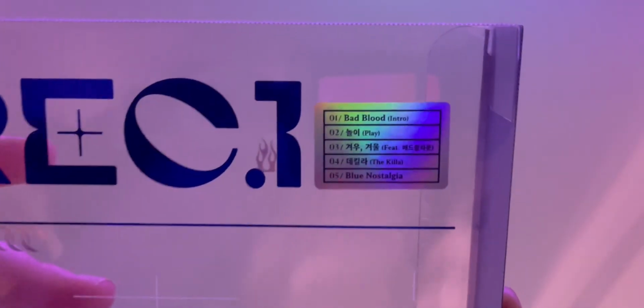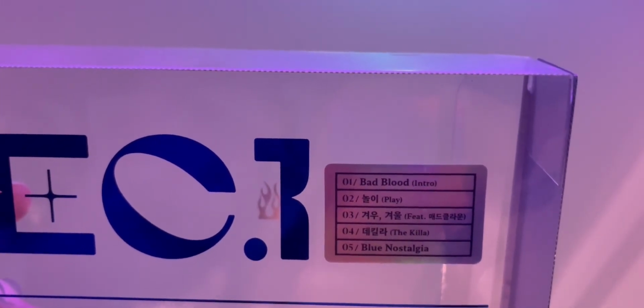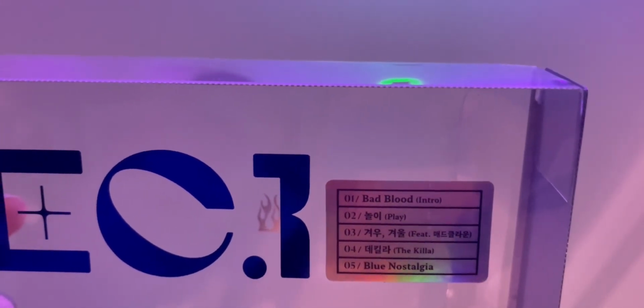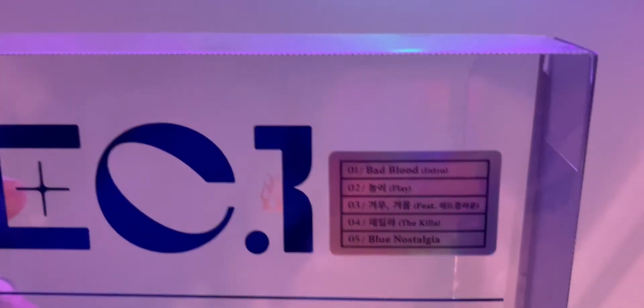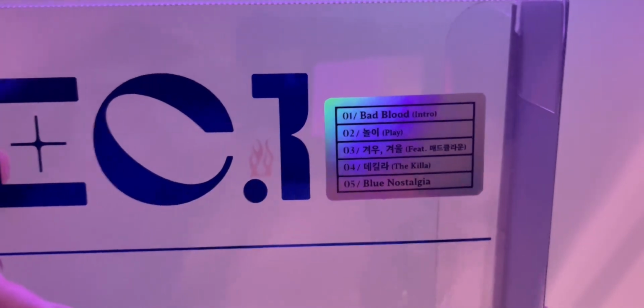Okay, but back to what I've been trying to say. So yes, I love Bad Blood, the intro, and I haven't heard all of the Killa, but from the bits of it I have heard, I really like it too. But Play is definitely my favorite off of the album itself.